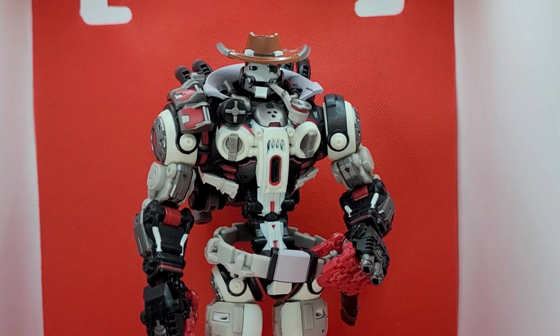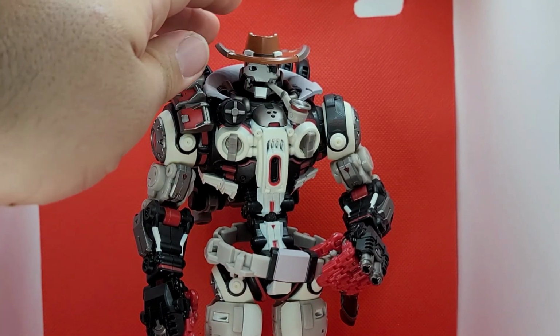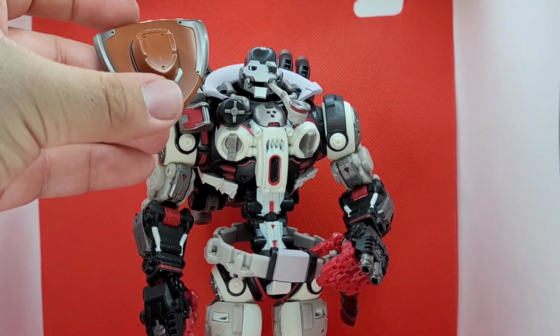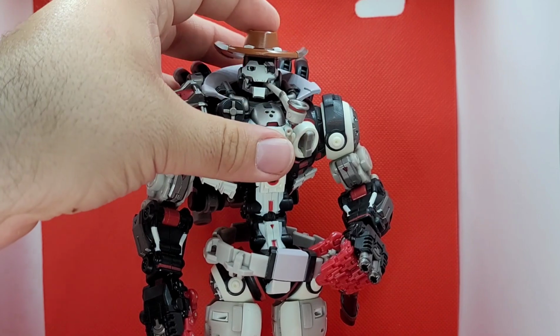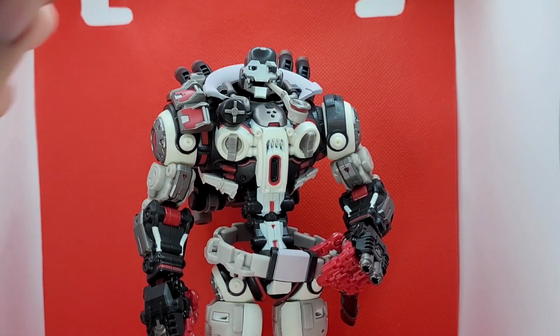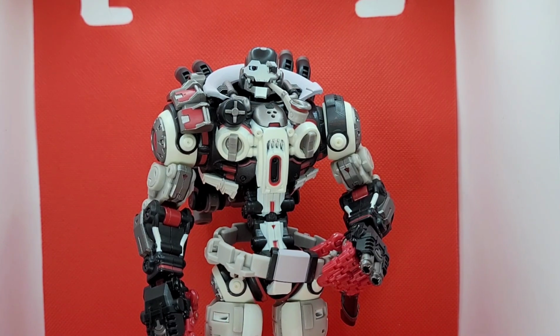So from the top, we do get a hat which is done in this very bright, almost metallic brown. Let me go ahead and take it off of him. As you can tell, with the grays and everything. We're going to go over more of that later, but as you can tell, nice clean lines on the face overall. He is wearing an eye patch, which makes him that much more of a badass.